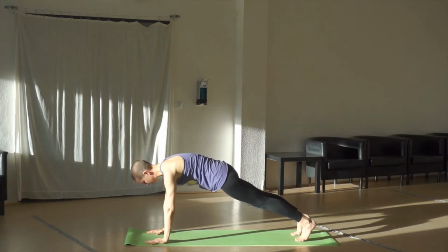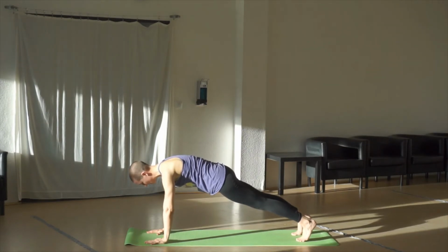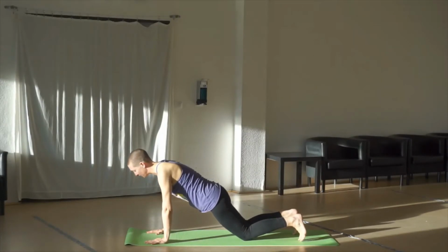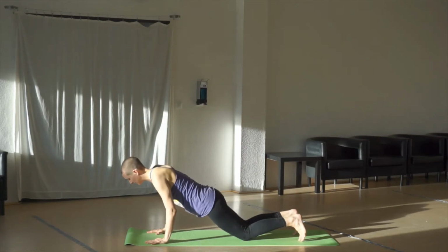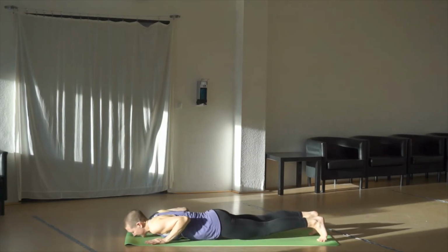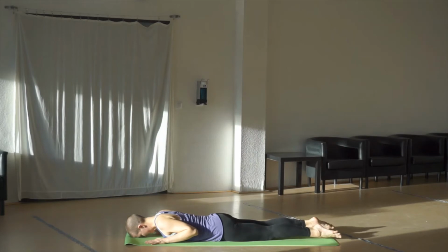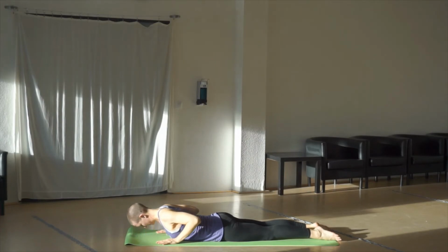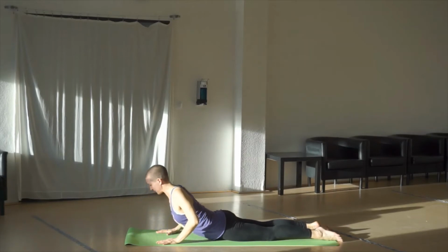Nice and supported there. And then either maintaining this high push-up position or going ahead and lowering the knees down onto the floor to our half push-up or half plank position. I'll slowly lower down to the floor, all the way onto my belly, bringing the tops of the feet to the floor, hands right underneath the shoulders. Inhaling to ripple through the spine to our cobra pose. Long grounded in the tops of the feet and the pelvis and the legs, and then spiraling up.